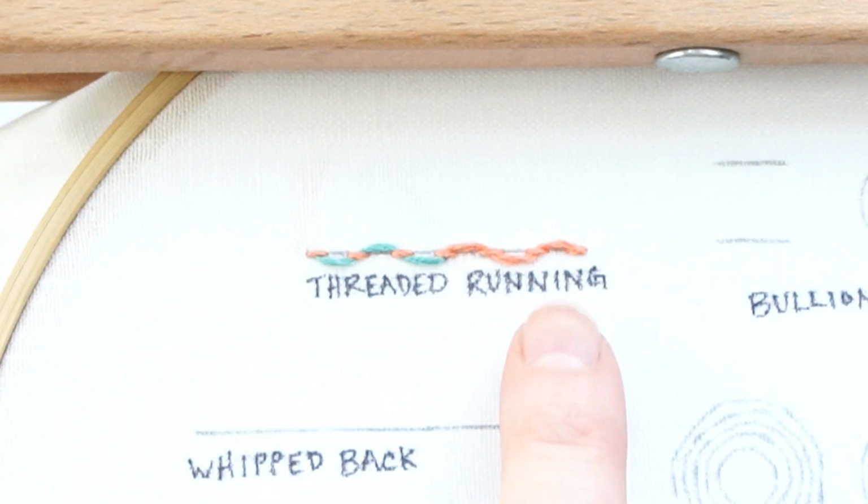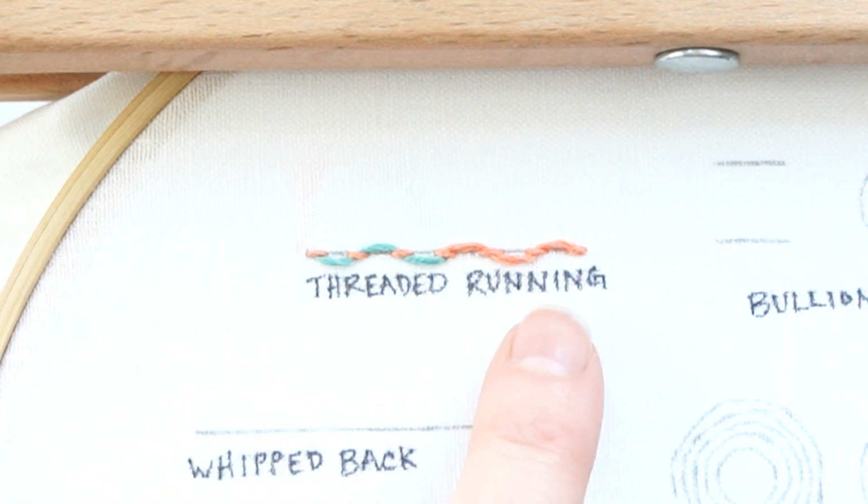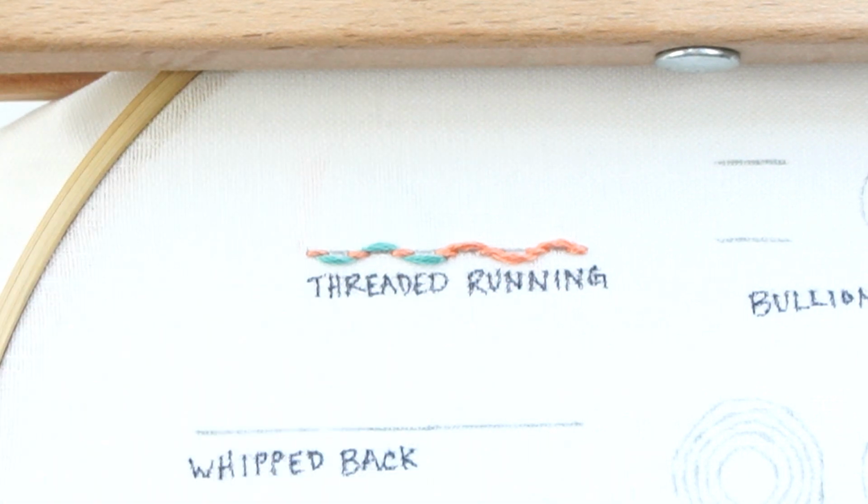So you'll see if you use the same color thread or 2 different colors of thread, you'll get a different look for this wavy line either way. And it's a really pretty decorative stitch to put on borders or anything that you can imagine. And that's how you do a threaded running stitch.